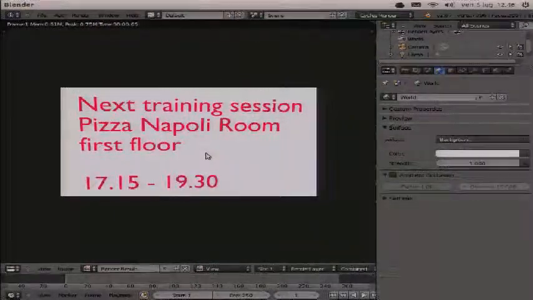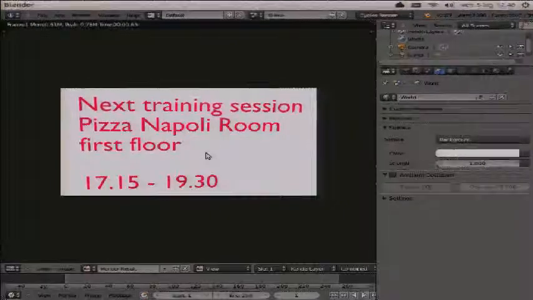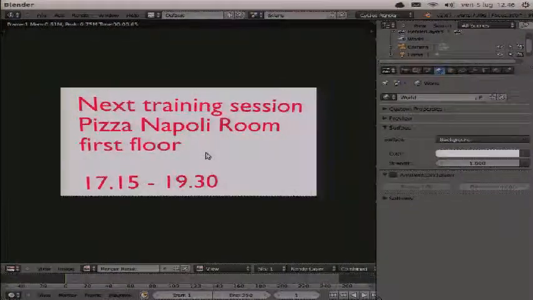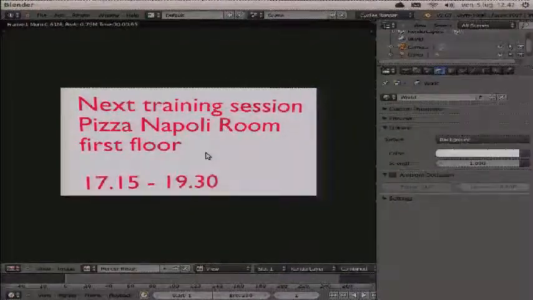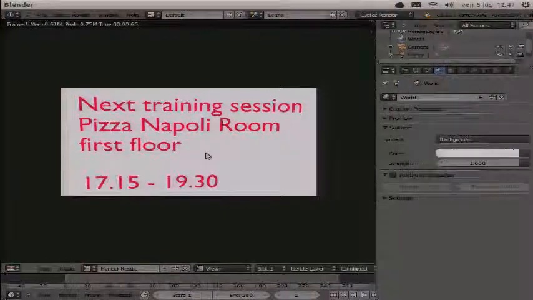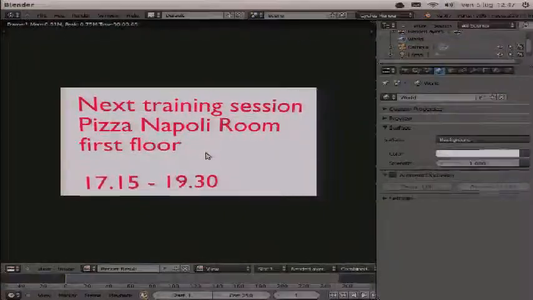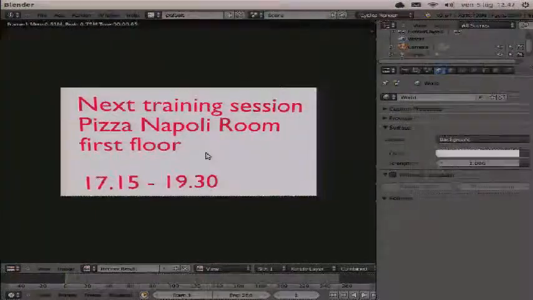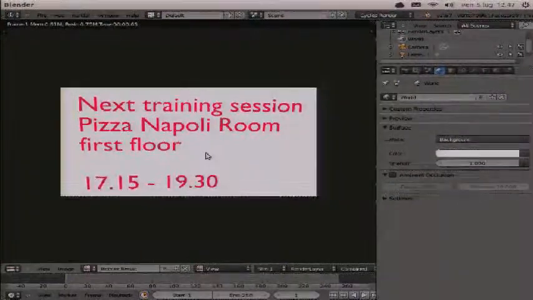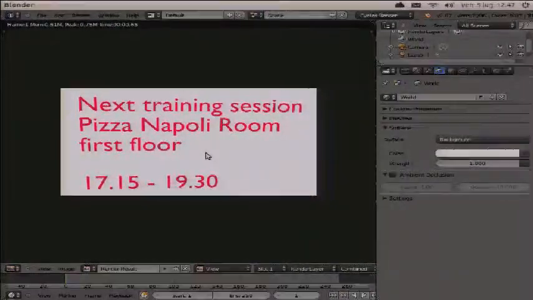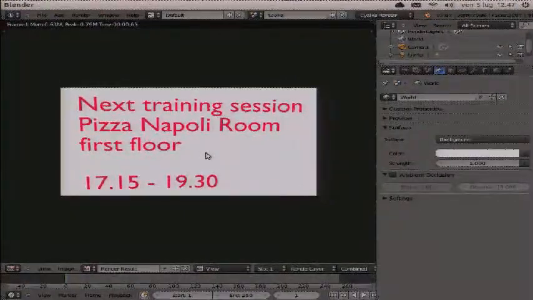I selected the faces of the border of the board just to extend it to have the feet that are inside. But when I extended it, it scaled proportionally in the two directions. In fact, the larger part was much closer to the feet than the smaller part. I was wondering if I could do it by separating the large part and the small part. Yeah, there is a way to do that. It's just by the eye.